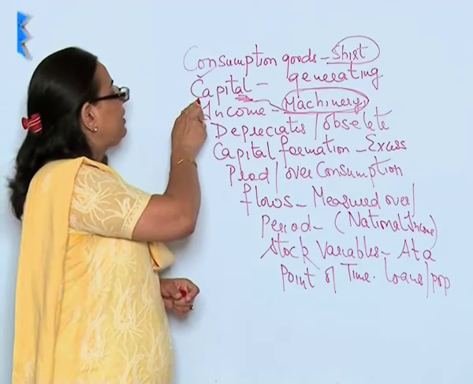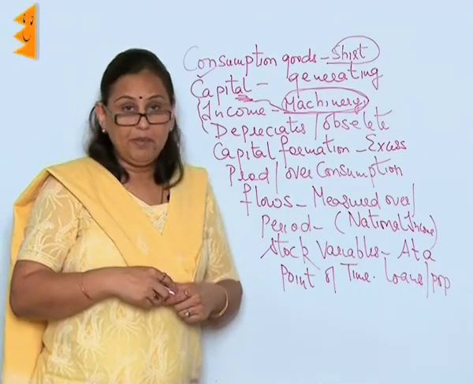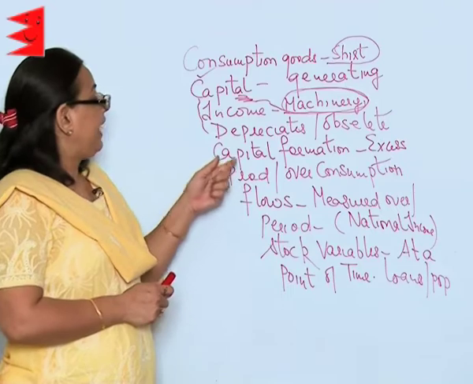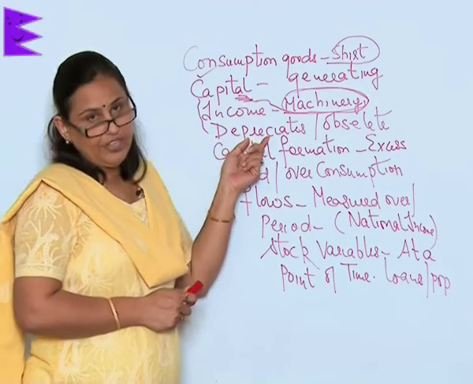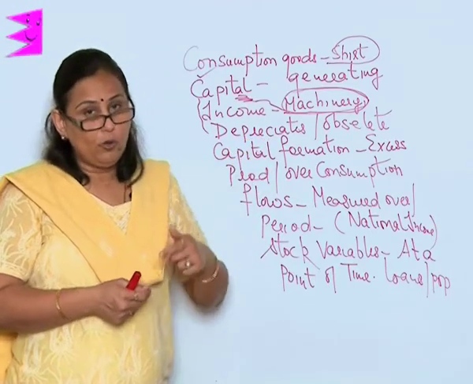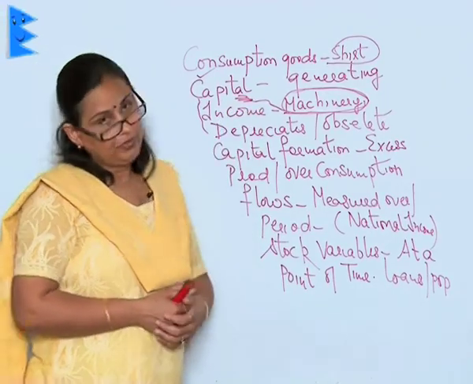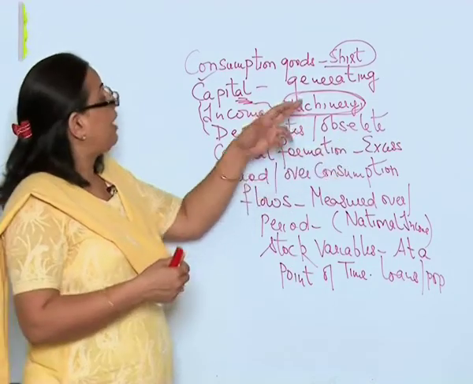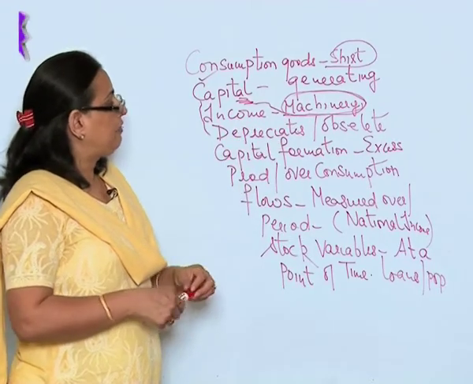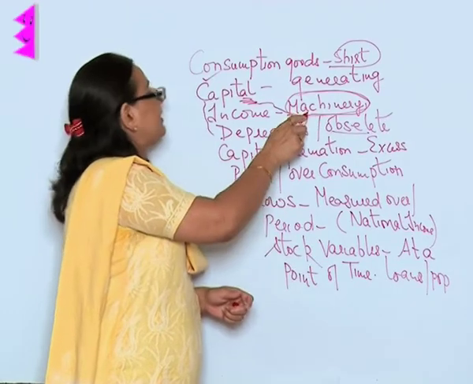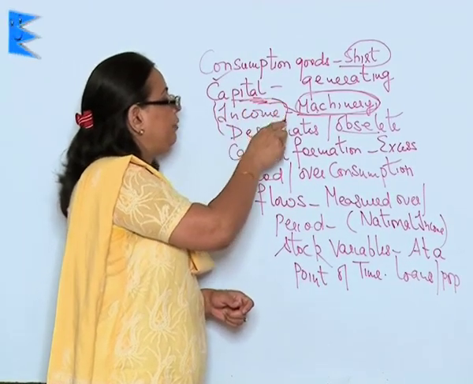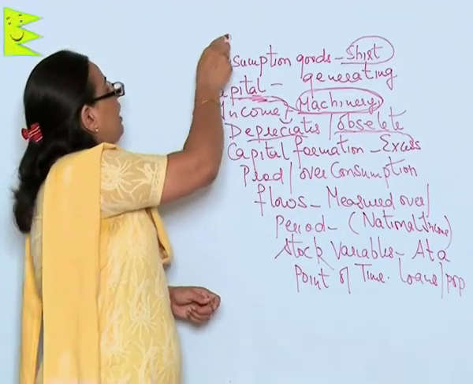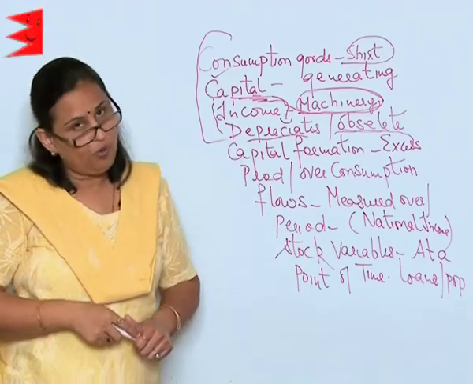When I talk of capital goods, they have certain characteristics: they are in fact the most important part in the consumption and in the production area. Besides, capital goods tend to depreciate, that is, wear and tear is an essential part of capital goods. Not only this, they also have the tendency to become obsolete. With the coming in of new machineries and new technologies, the machinery owned by a firm tends to become obsolete. So, capital goods have the characteristics of depreciating and also becoming obsolete. All this is to be kept in mind while we are calculating the national income of a country.